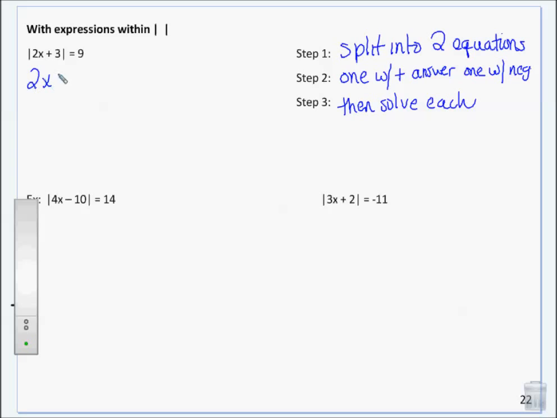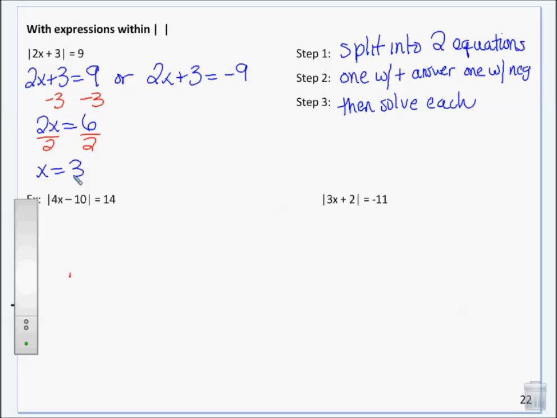So with it combined, 9 or negative 9, and I have to subtract 3 from, actually, you know what, I'm sorry, I'm going to change that. I'm going to do it not combined first, and then combined. Hopefully that's not confusing. There. So I have 2x plus 3 can be 9, or 2x plus 3 can be negative 9. So then I'm going to solve each of these individually. I'm going to subtract 3 from both sides here. And that gives me 2x equals 6. Divide by 2. And I get x equals 3.